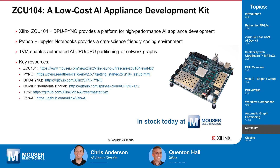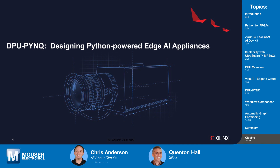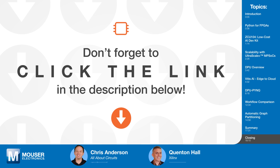To briefly summarize: the ZCU-104 is an excellent platform for targeting the acceleration of multi-stream, multi-network AI applications. The scalability of Xilinx SoCs, combined with the ease of development afforded by both DPU PYNQ and TVM, make this a compelling solution for Mouser customers looking to accelerate both cloud-connected and standalone edge AI appliances. I really appreciate your time today and have enjoyed the opportunity to talk about Xilinx solutions for this domain, and I'm looking forward to our next discussion. Thank you, Quentin, for joining us and for all you and the rest of the good folks at Xilinx are doing to bring FPGAs to the 8-point-something million Python developers.